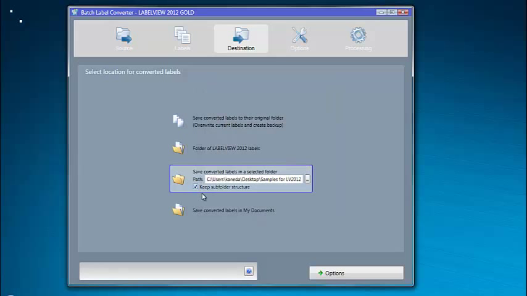And you notice there's a checkbox here that says Keep Subfolder Structure. Now what that means is when it does the conversion, there may be subfolders in the directory that I selected. If you choose this checkbox, it's going to retain that structure when it converts. It's usually a good idea to keep that in place, just so that if you had a specific organization before, you'll have that same organization afterward. Okay. So once we've chosen where it's going to go, we can move on over to the Options tab.